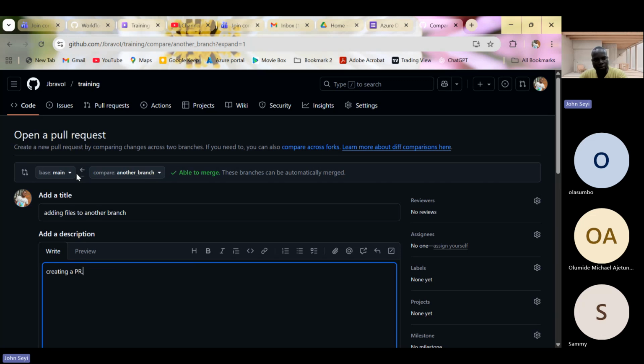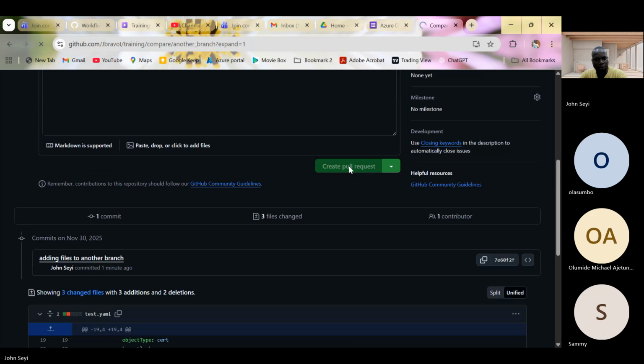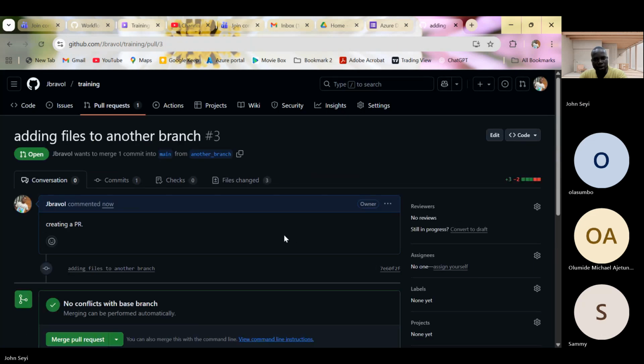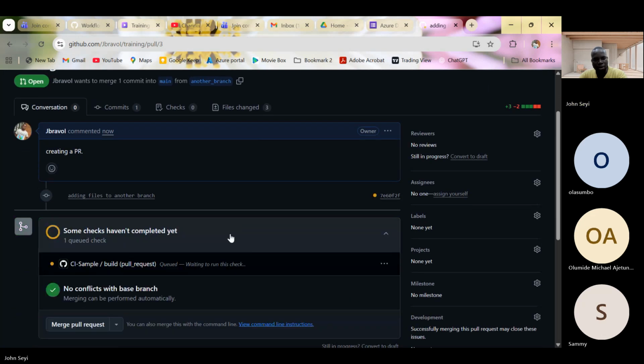Can you see it? So create your pull request. Now it has checked everything that needs to be checked. Is there any merge conflicts? And so on and so forth.